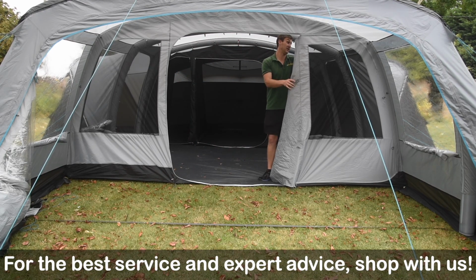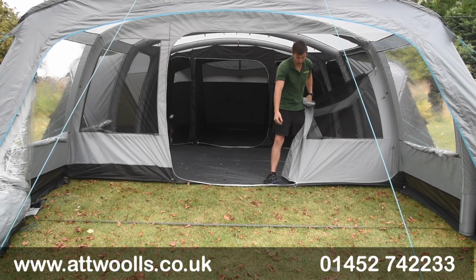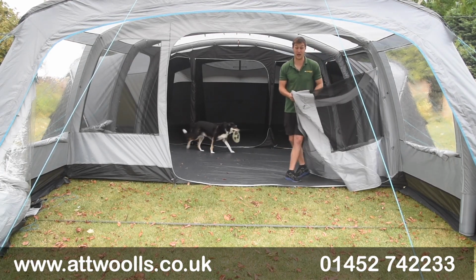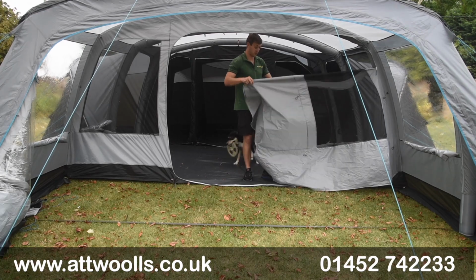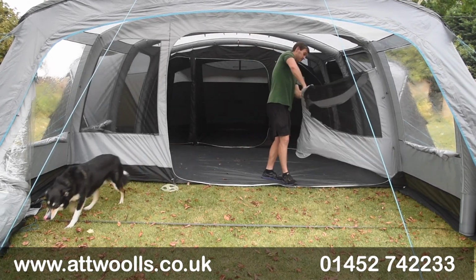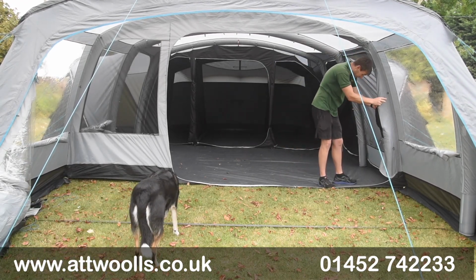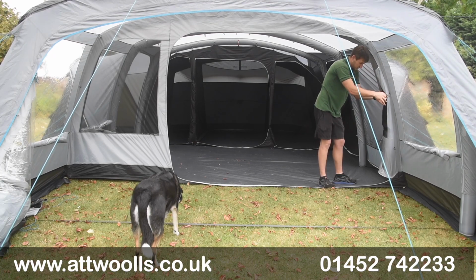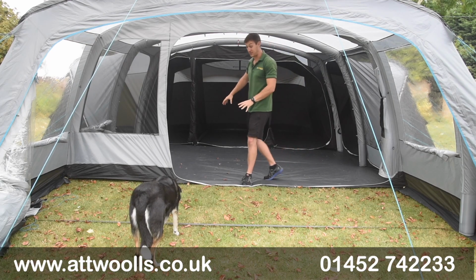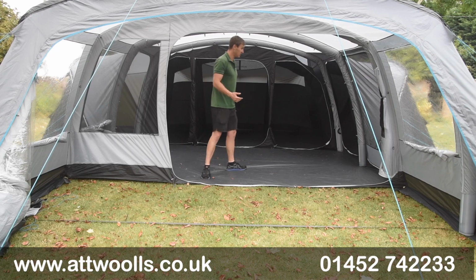This door again can neatly open fully up, and then you've got a zip all the way around, so it's a real thorough way of making sure the bugs don't come in or out, certainly when you've got the mesh part in. And again, like with the front door, you can roll it out, roll it back all the way, and then toggle it back. So it helps to make the front section flow a bit more nicely into the main living area, so it gives you a bit more usable space for living.